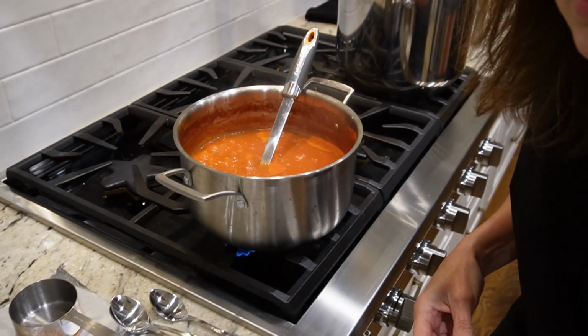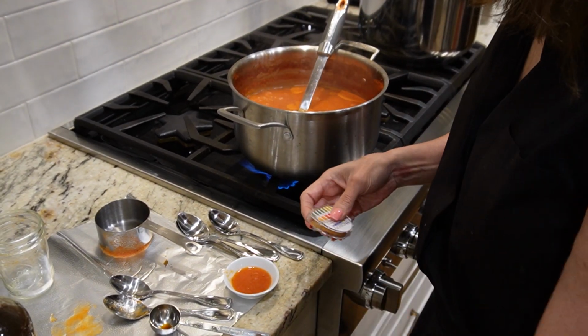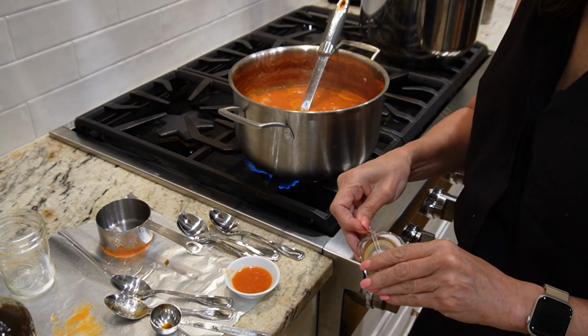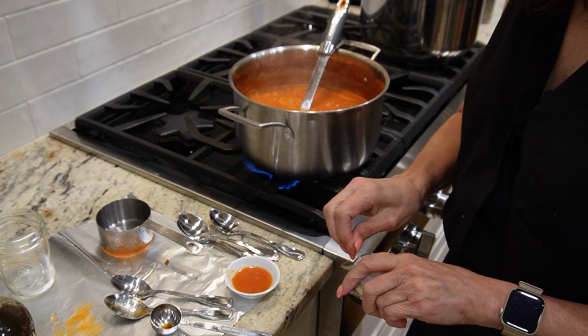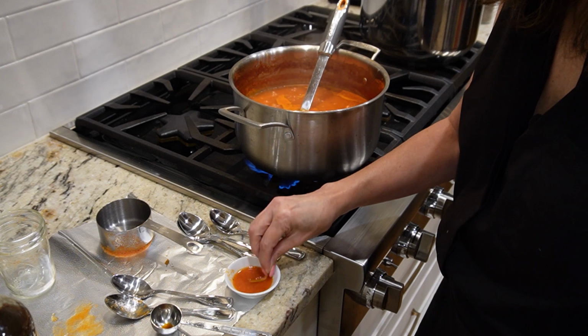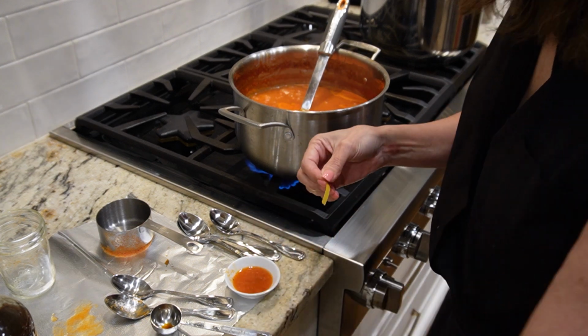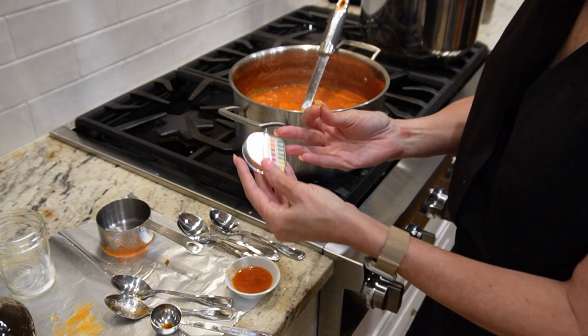So this particular test just includes the low end of the pH scale. And as you can see, this turns out to be about a pH of 3.0. So if 4.6 is my max, I'm in pretty good shape there with a 3.0. So I feel very comfortable canning this.